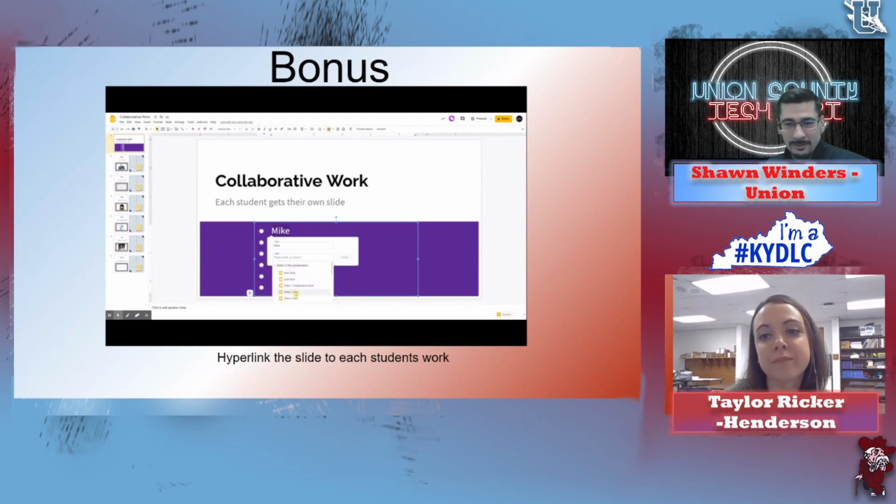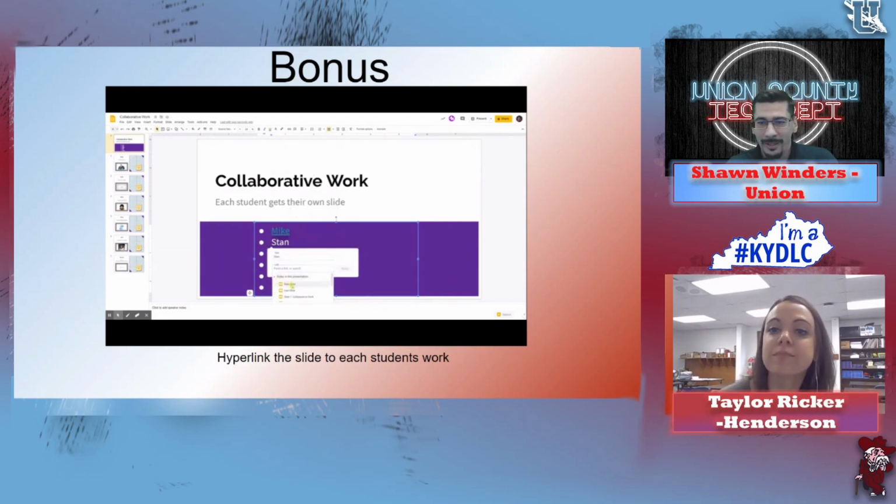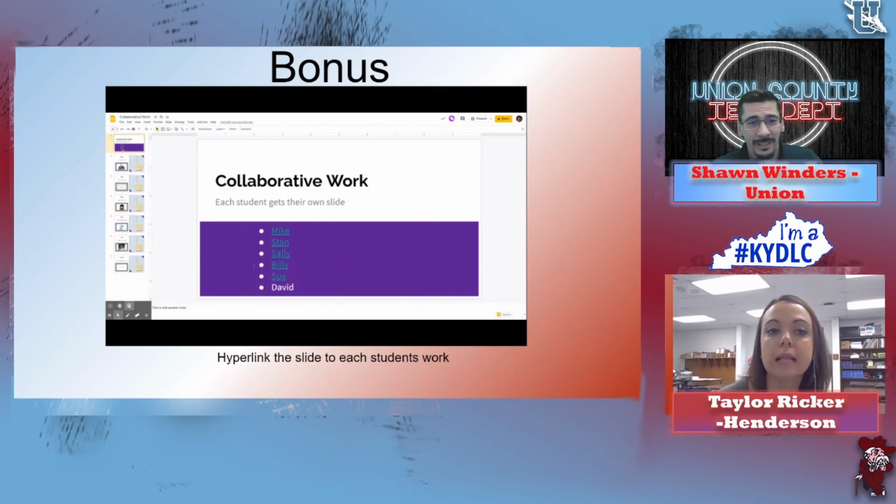And you talked about your teachers already kind of having a tip. This is great to build from day one, that table of contents with the kid's name. Like, all right, Sally is always slide number 25, so I'm going to go ahead and hyperlink her. And then every assignment I build, I go back to this, do file, make a copy, and build off of that. Yeah. I like that a lot. I haven't ever really thought about that.